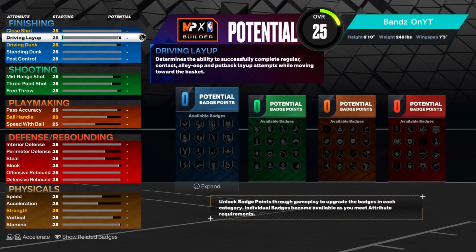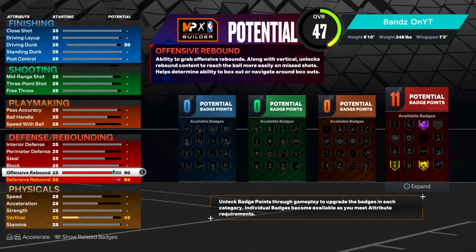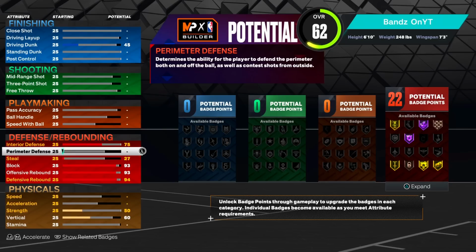Now, y'all might be thinking, oh, he's finna just put 99 on everything. Nah, bro, nah. This build's crazy, bro. What y'all want to do is go 94 defensive rebound, correct? 93 offensive rebound. 93 block. So you can get every badge you need. Look at that. Anchor on gold. Y'all see that? Yes, sir.